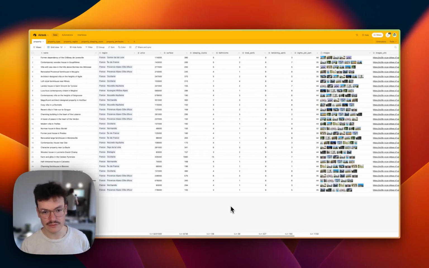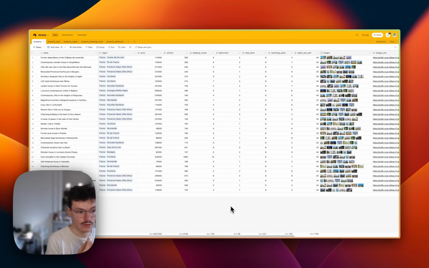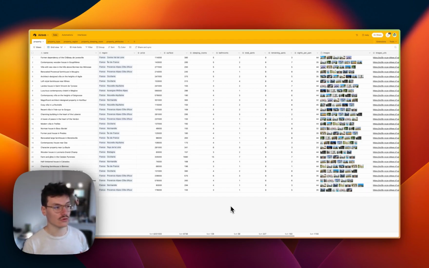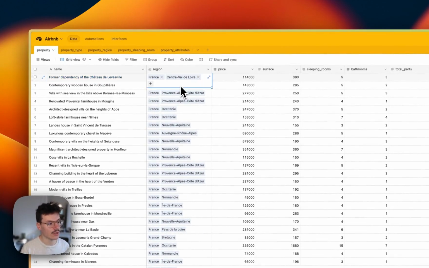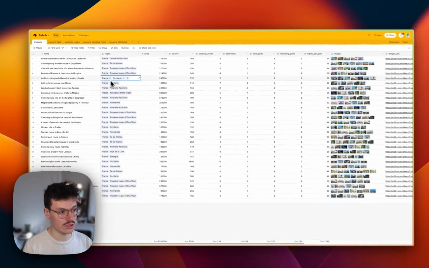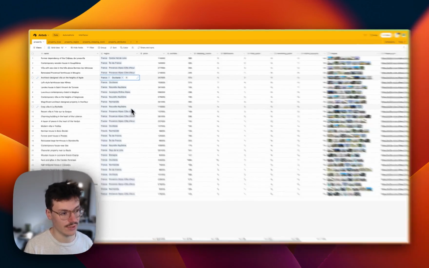In this video, we'll see how to use a related field inside Airtable in a WeWeb app, and how to use dropdowns to also select and search our collection in WeWeb coming from Airtable. So if you remember well, my Airbnb table here has a region. Each house is part of France. So I set up France as a whole region, but also a sub-region of France.